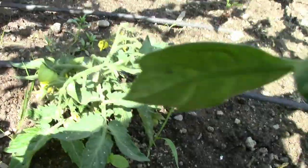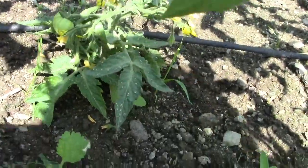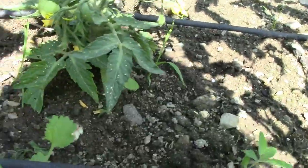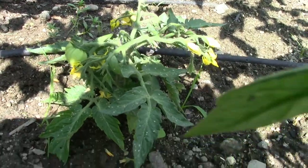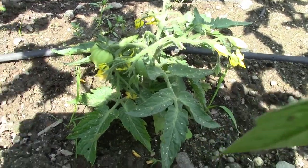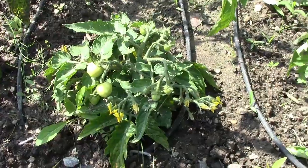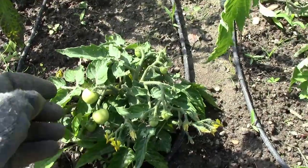So this is, if you guys can see it, a Tom Thumb tomato. This one over here isn't doing the best, maybe because it's not getting enough sunlight, but I think that once I prune all the leaves off the tomatoes and stake them up, it will do better. Let me show you a better one. So here we go. I hope you guys can see it better. It has the cutest little fruit. It's tiny.